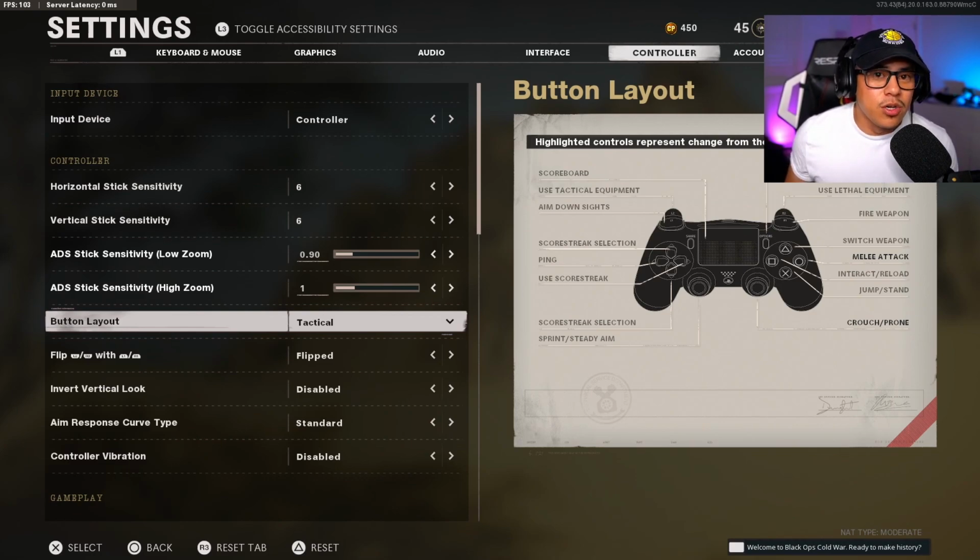So if I wanted to go ahead and crouch or prone, all I have to do is literally press on my right stick. I don't need to take my thumb off of anything. The movement is just going to be instant because there's no lag between my finger going to the circle button. So that's why the tactical is going to be helpful in those kind of situations.